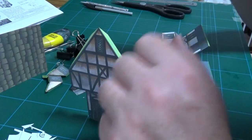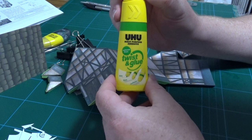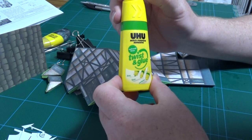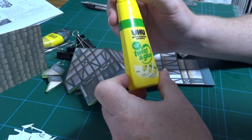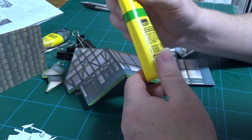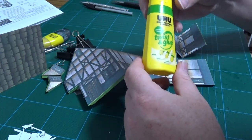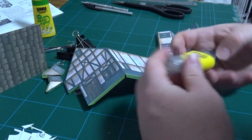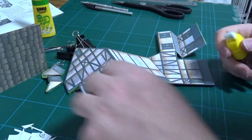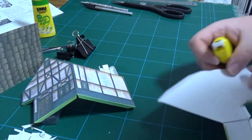Now, this stuff here is absolutely brilliant for papercraft kits, and I did have a whole bunch of these when I was doing all the Metcalf buildings up, but I can't find any locally anymore. I don't know if they stopped selling it or what, so until I manage to find new stock, I've got very little left, so I'm using some adhesive roller tape for the time being. And it's not as good, but it does the job.